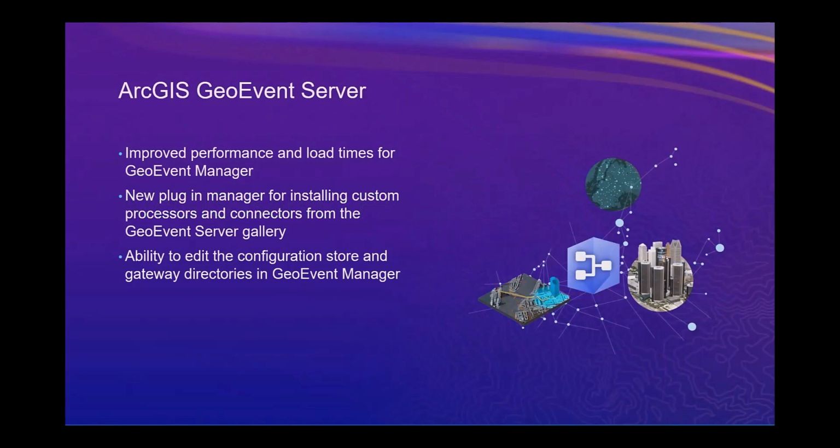GeoEvent enables you to take live data streams or data sets within the World Wide Web and display them in ArcGIS Enterprise or process them in some way. Common use cases here are to display live data sets on a stream service or throw it into a spatiotemporal big data store, or even update feature services live as this data comes in.